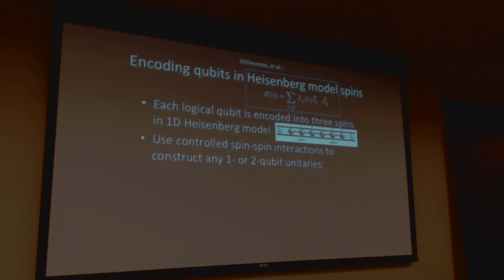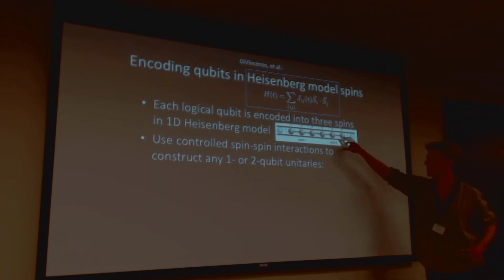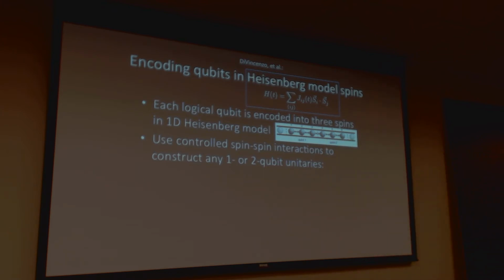The other paper is the DiVincenzo paper, where we're using their key idea of encoding their logical qubits into three spins. Let me back up: they're using a time-dependent Heisenberg model, where they achieve their quantum computation by turning on interactions between different spins and then turning them off. We're going to be interested in what we think is a simpler time-independent model, which is what's achieved by the multi-particle quantum walk. They encode their qubits using three spins denoting each qubit, and this enables them to use only a single interaction to perform both one-qubit unitaries and universal two-qubit unitaries.